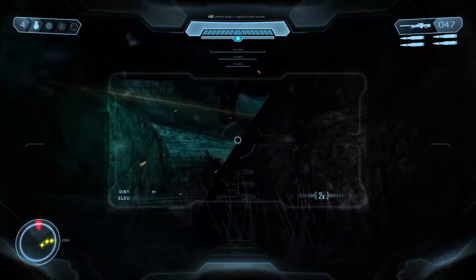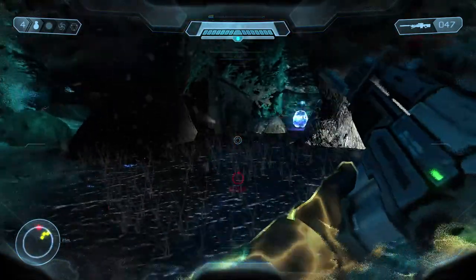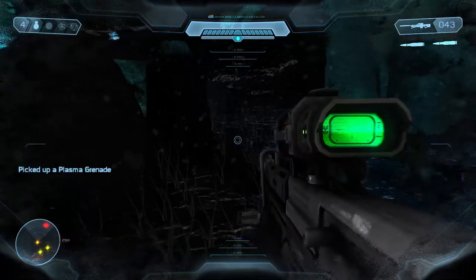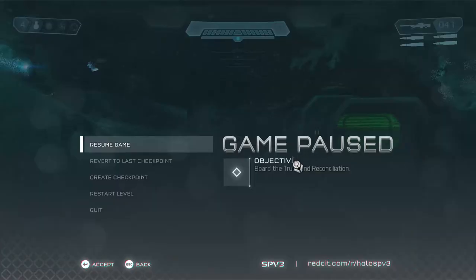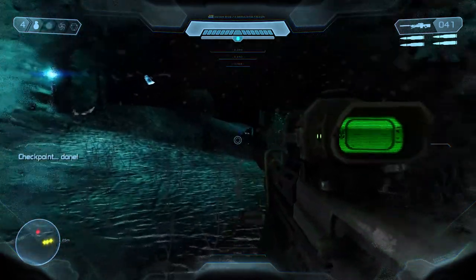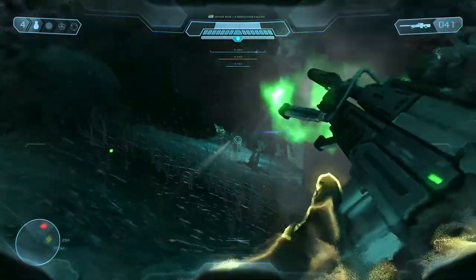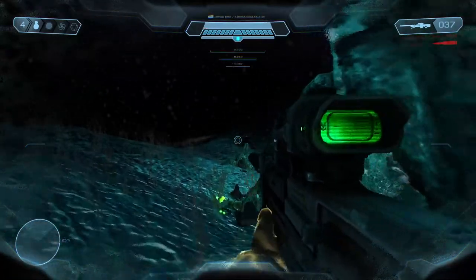You know what I have not tried yet? I have not tried the create your own checkpoint feature, whatever it is. I might try that in this mission. If I don't get a checkpoint here, I'm gonna create my own, assuming that's how it works. Alright, let's try it. Create checkpoint. Last checkpoint was overridden. Okay, it should have created a checkpoint. If I die here, then... Dang. Ow.